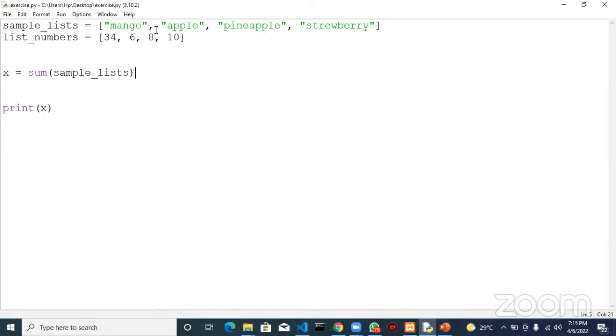In normal sense we can concatenate, but this function can't concatenate. This function does the actual addition. And so when we pass in this list to this function, we will have an error.